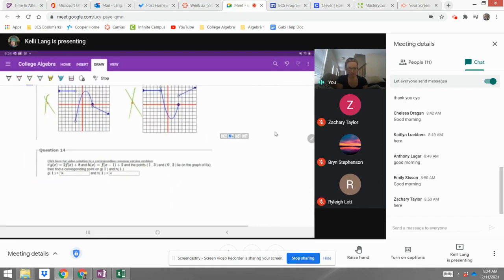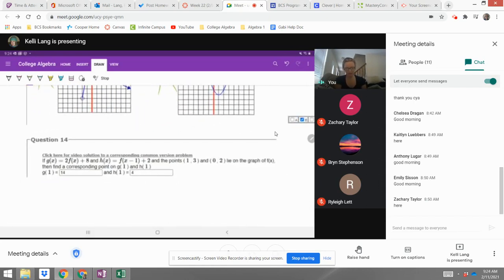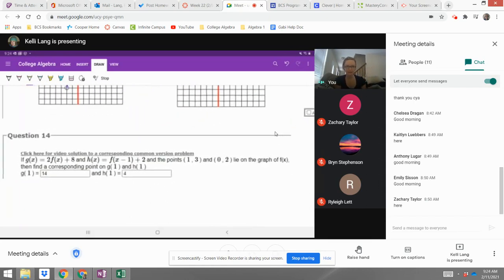Okay, so this is the last problem I wanted to do today, and then I'll let you guys work independently for the rest of the class session. This is basically a step-by-step way of thinking about a piecewise function. You're not going to see these very frequently, and it's easier than it looks. It looks kind of complicated.